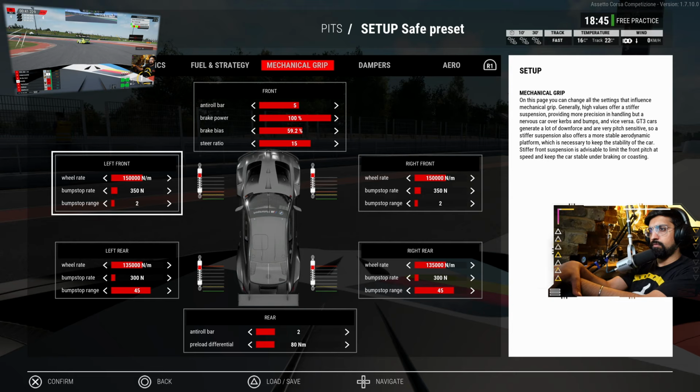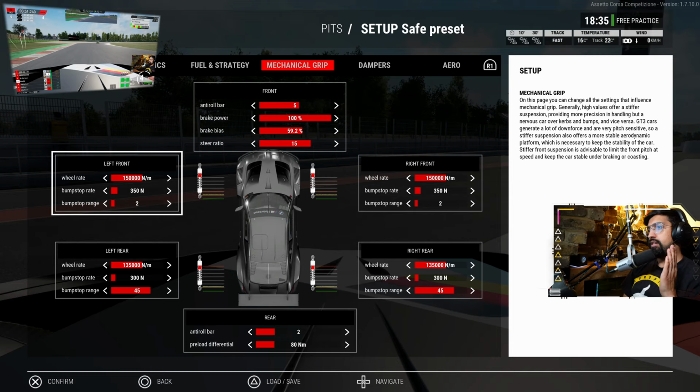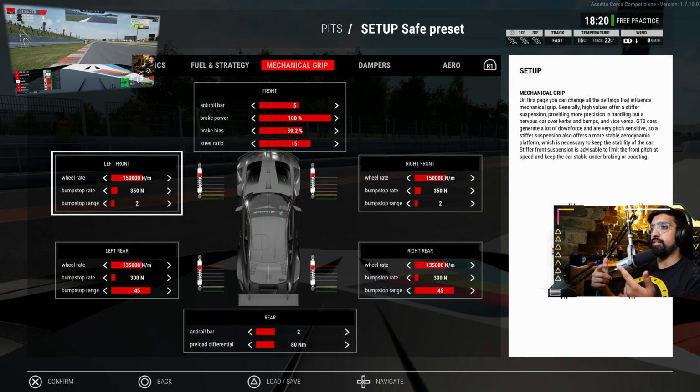So let's talk fundamentals for anyone watching that doesn't know what any of these things mean. Let's say it's turn one at Catalunya, which is a long straight, and then you've got quite a sharp right. There's two ways of doing it. Either you can brake in a straight line, maximum braking ability, and use all of the tyres' grip to slow the car down so you can make the apex, release, turn in, and off you go.